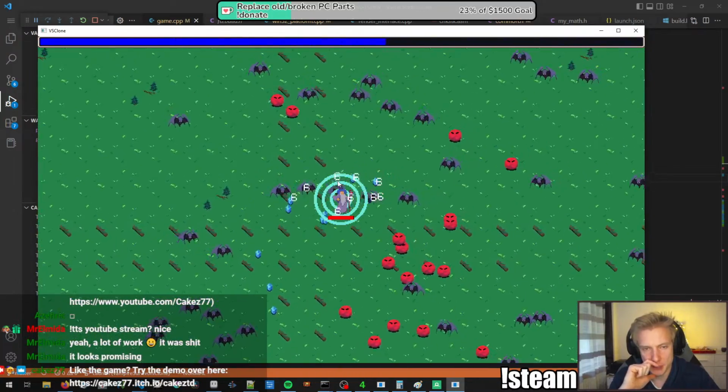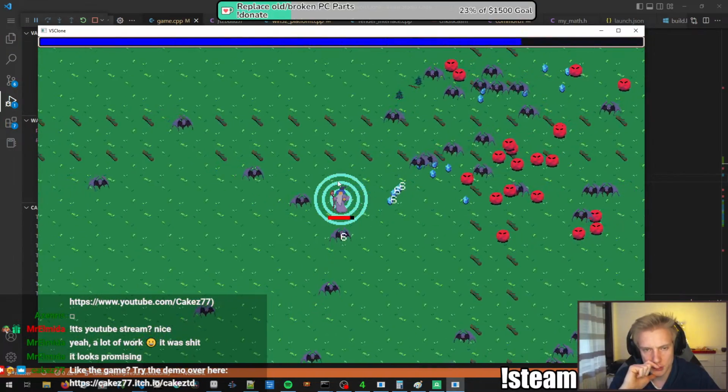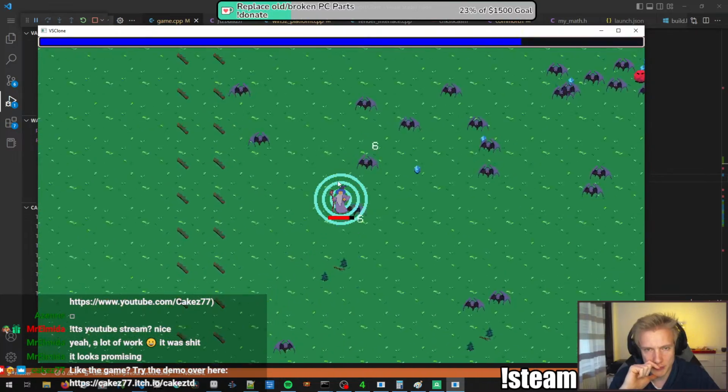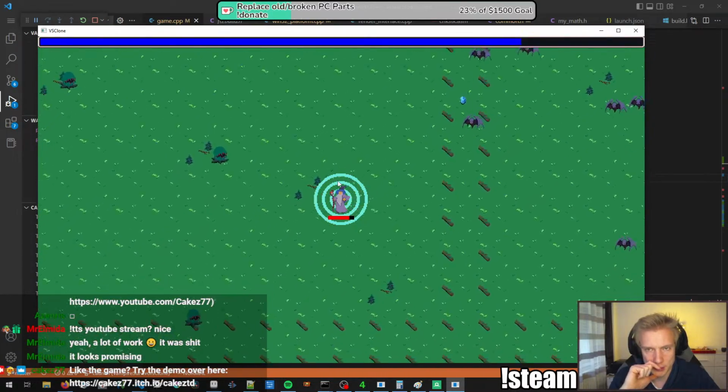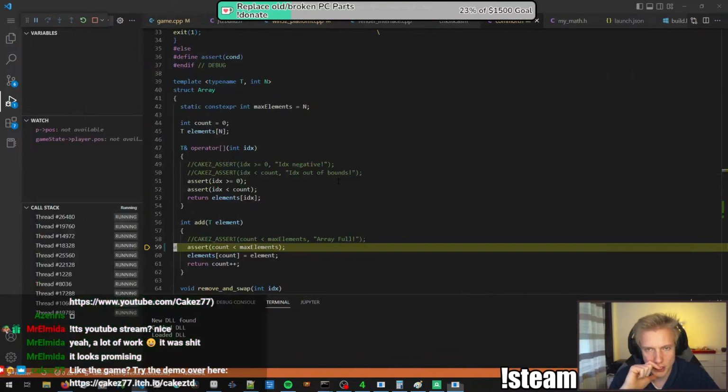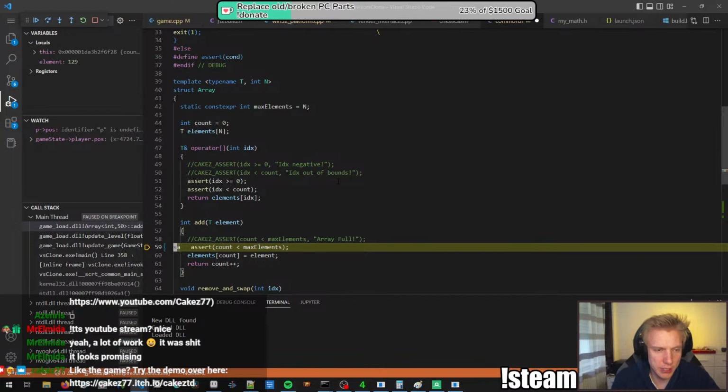I wonder if everything is put in one chunk, or if it's just because I'm moving to the right, so everything is in the top right chunk. Yeah. Looks like that's what happens.